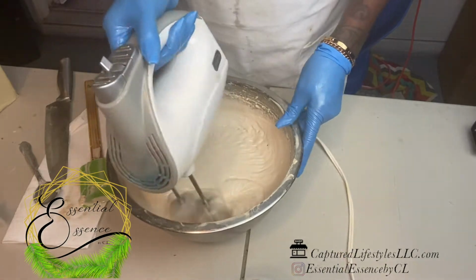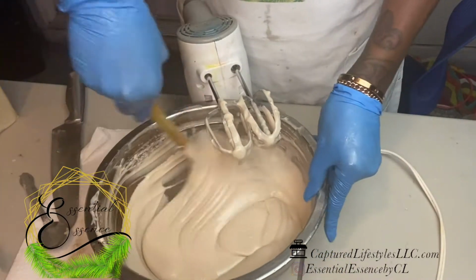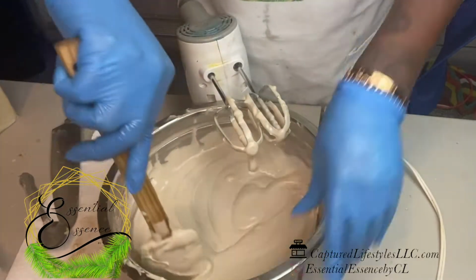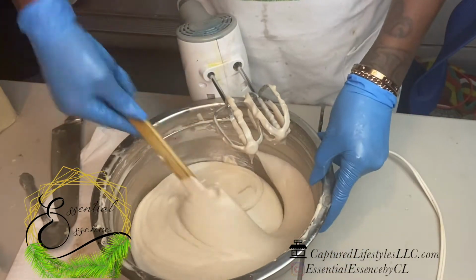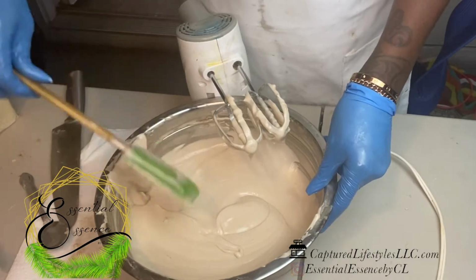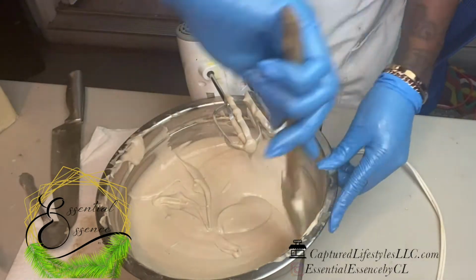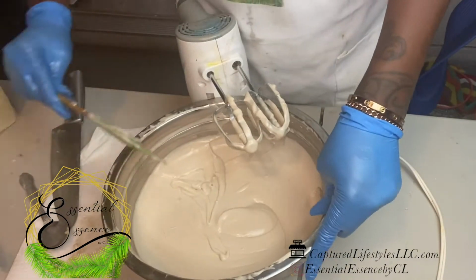Like, as you can see right now, it's creamy, but it's not fluffy how I want it to be. This right here is giving me like icing on the cake. I don't want icing right now. I need it to be like that creamy buttermilk type of fluffy texture. And it's not quite there yet for me.